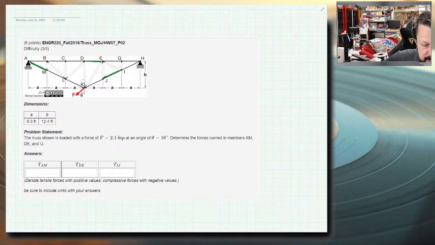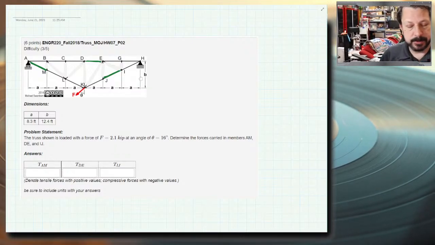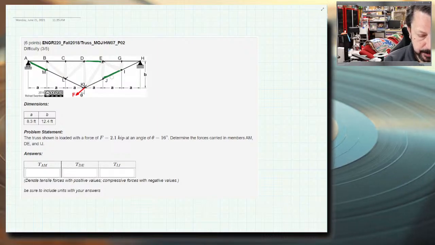I don't know if I specifically said this when we were talking about zero force members or not, but when you do find one, those 2 collinear members have the same force and same sense. So they're both tension, both compression, whatever it is. So same magnitude, same sense. So now knowing that IJ has the same force as JK or HI, that kind of helps me solve some of these. In fact, I could do something pretty straightforward.